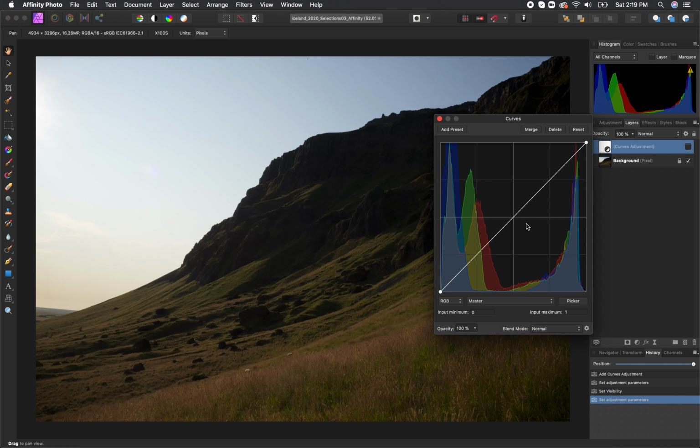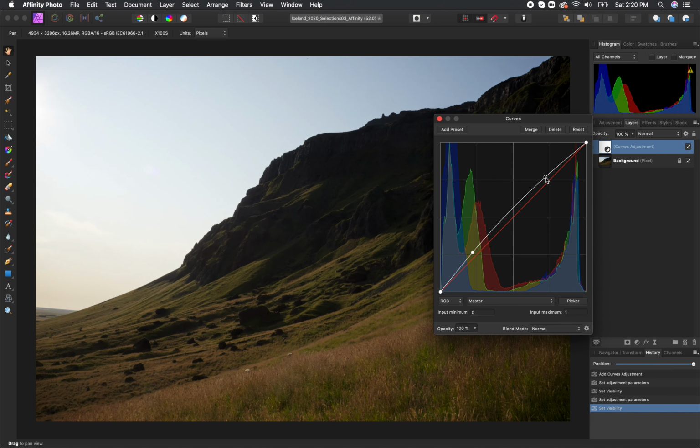You want to make sure that when you're done looking at the changes you've made, you check that box again, because if you don't and you start to change the curve again, you'll see that no actual changes occur because the layer is hidden. So make sure that it's always enabled when you're actually doing edits and you want the curves layer to be live.